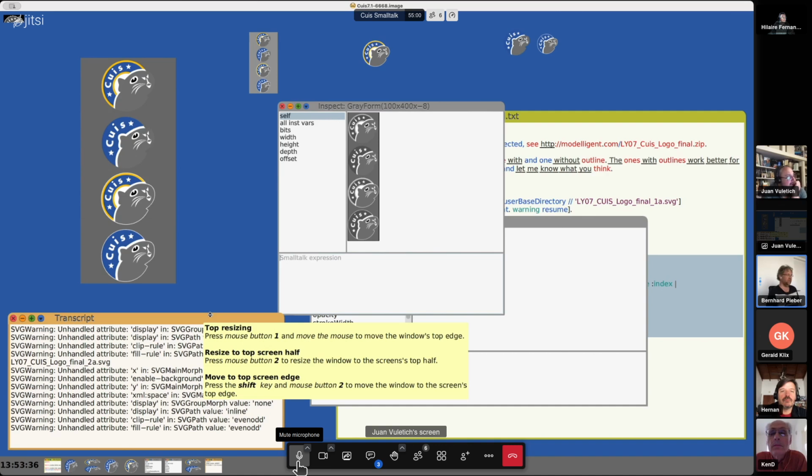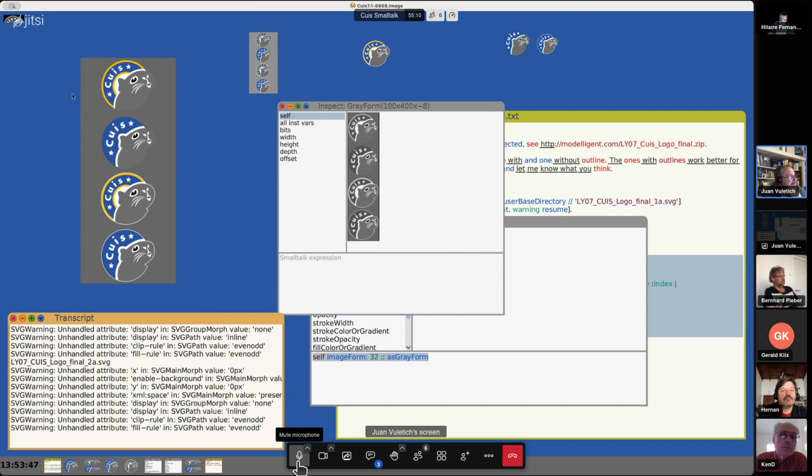Yeah, the yellow color actually fits the blue of the logo, so I wouldn't change that. But if we like this yellow color, we can make the transcript this color. Why not? That's even better. I can do that later.